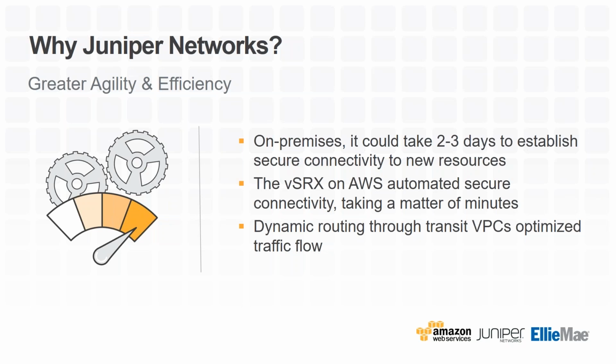Like half an hour ago, I just tested another instance. It took me 15 to 20 minutes to bring a VPN tunnel from another account to this SRX firewall. And we created probably 6 tunnels simultaneously within 15 to 30 minutes. So that's the advantage I get from Juniper devices. In addition to that, I have routing functions and firewall functions on the same device. That's another advantage. And I have a lot of routing instances running on the Juniper devices, which give flexibility and segmentation, so I can use the same IP address in different VPCs as well.